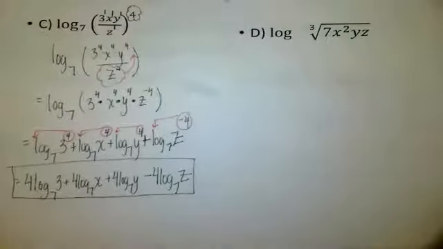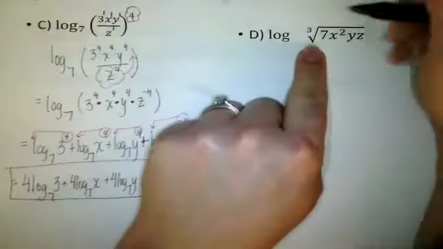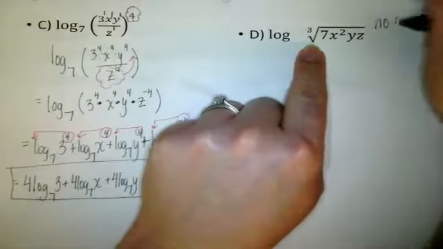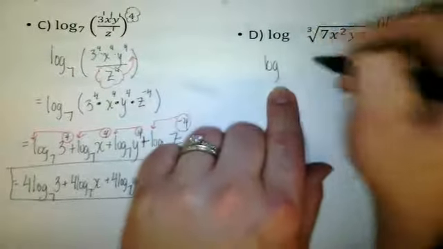Wow, I know. All right, log. Log, what's the base here? 10. Okay, there's nothing there. The implied base is there's an implied 10. You don't necessarily have to write it every time. It's implied. We know it's there. Okay, you can write it if you choose. I'm not going to. But I do want to get rid of this radical. My first rule was no radicals. So how should I rewrite that?